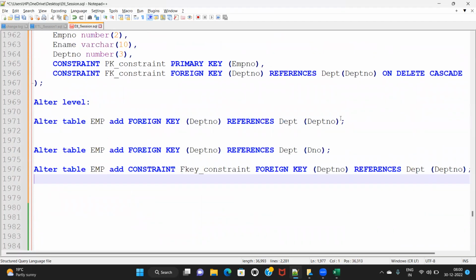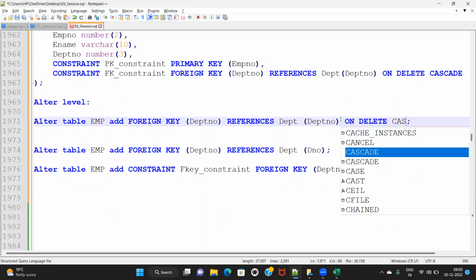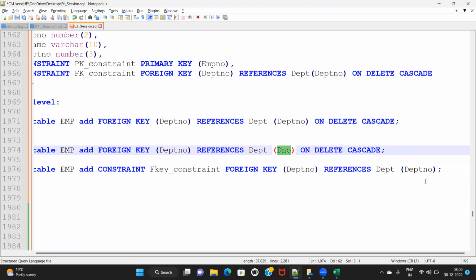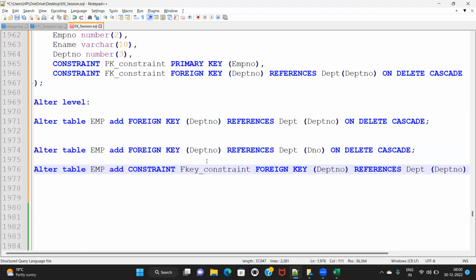You tell me what will happen here: on delete cascade. I can give it the same as in the previous one. The second one is when it has a different column name in the department table, and the third is that we can give a constraint name also. Okay, this is it.